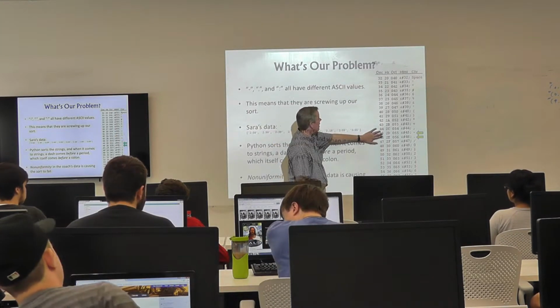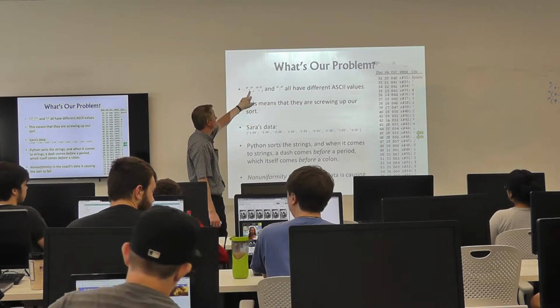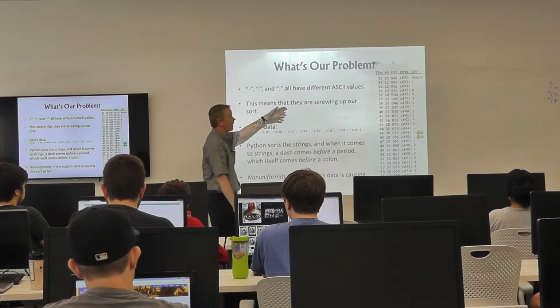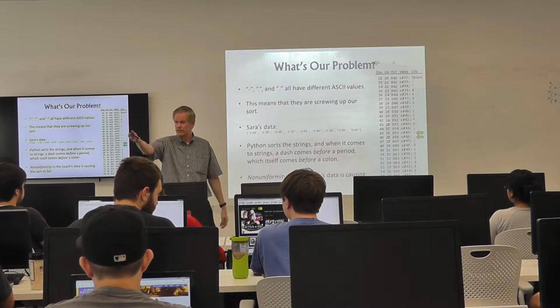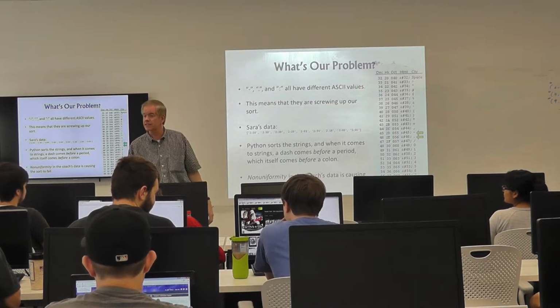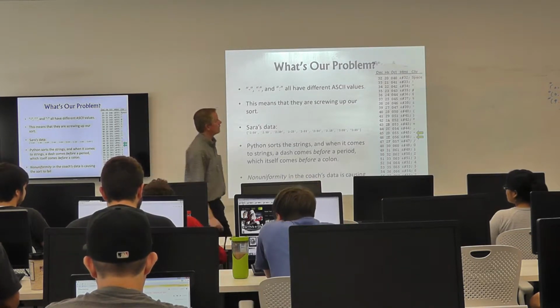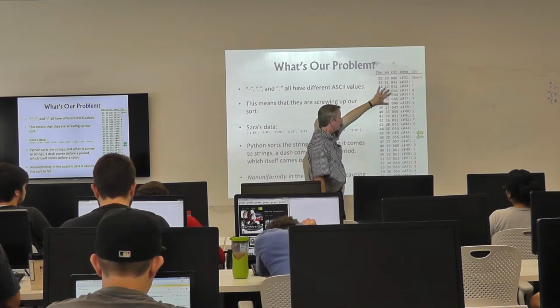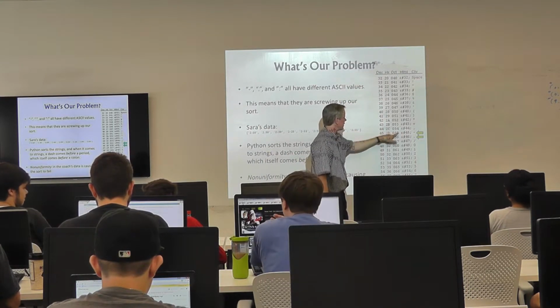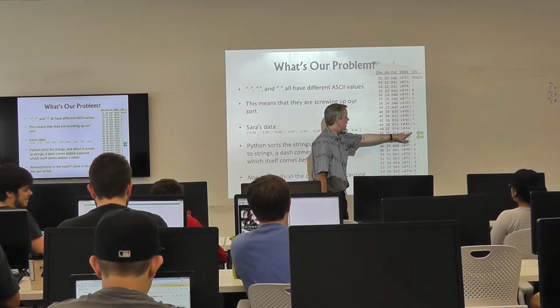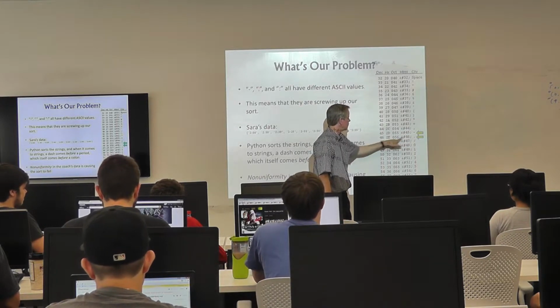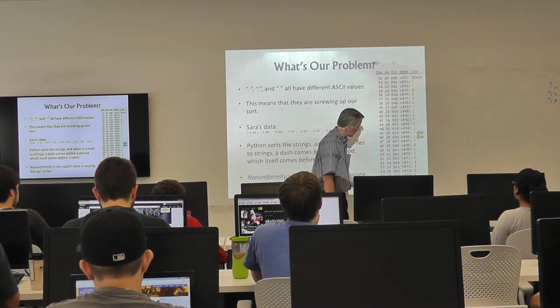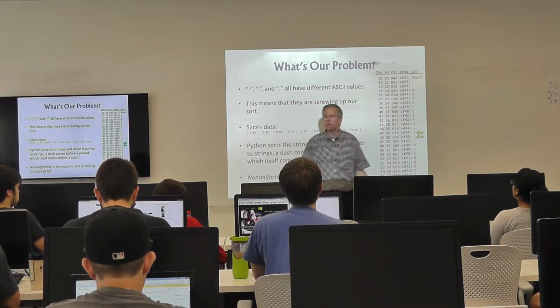So let's take a look at what's going on here. We're having problems. We've got dash, period, and colon. And as we've been attempting to say with fancy vocabulary, they all have a different ASCII value, right? So let's take a look at our fantastic handy-dandy ASCII chart. Let's see. Dash is a 45. Period is a 46. Go all the way down here to 58, and that's where a colon is.